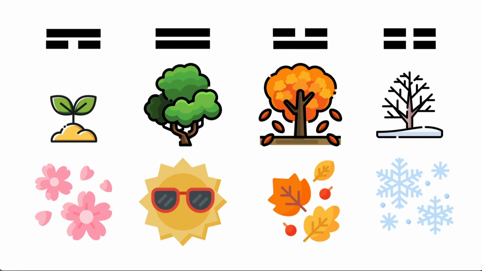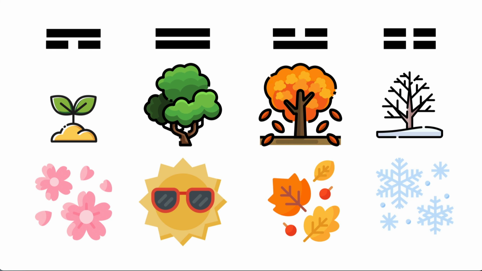The energy of metal is cool, dry, and symbolizes contraction, the force that draws everything inward. If the energy of wood represents the start of a season in spring, autumn corresponds to the season of harvest. In human life, it aligns with middle age, a period of transformation and change. In the I Ching, it is described as Kongji, indicating a time for adaptation and reformation.